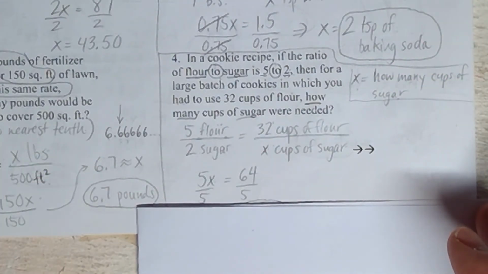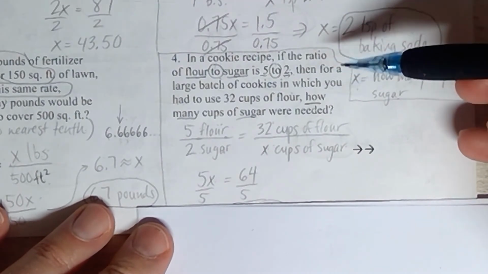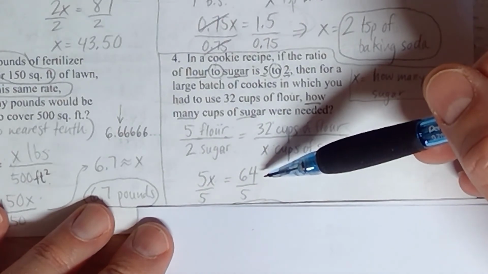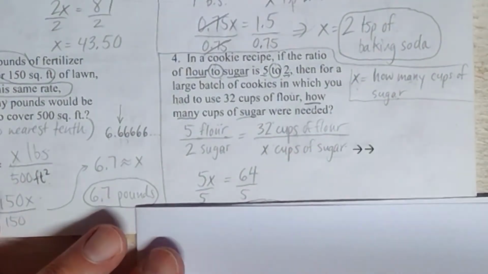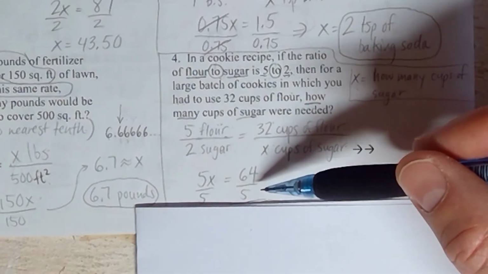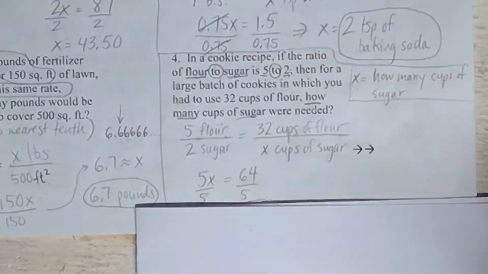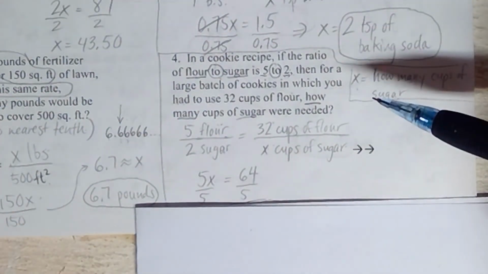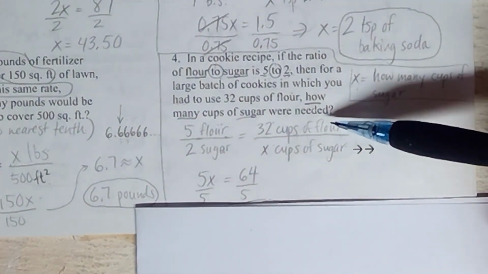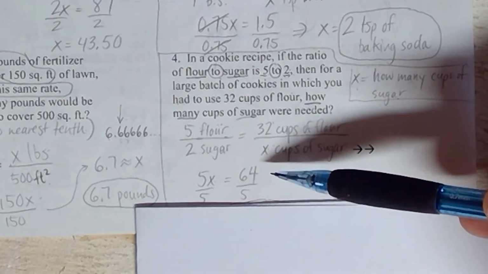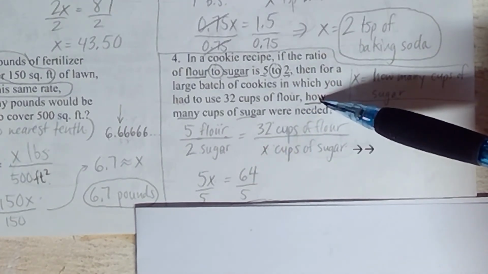You could just reduce this fraction, or it's actually already reduced, 64/5. But let's face it. If you said 64/5 on an exam, that would be fine unless I tell you to make it into a decimal, like I said. When it comes to money, like dollars and cents, like I said before, definitely make that into a decimal. But otherwise, you can keep it as a fraction and put it in lowest terms if necessary, unless I tell you otherwise. They're not talking about money here. They're not talking about dollars and cents.